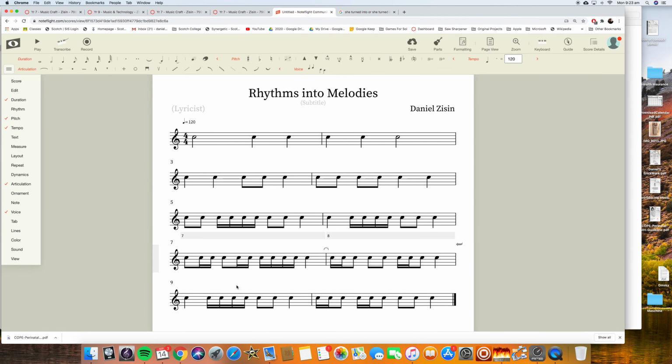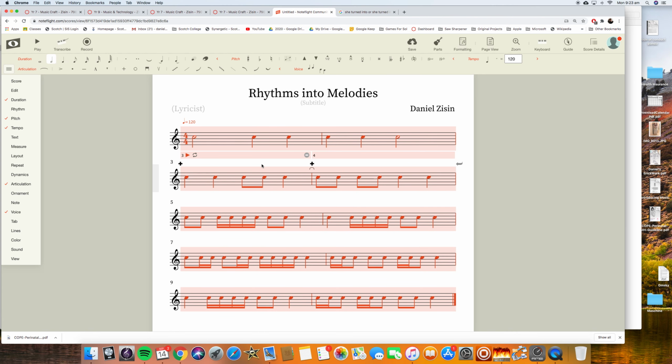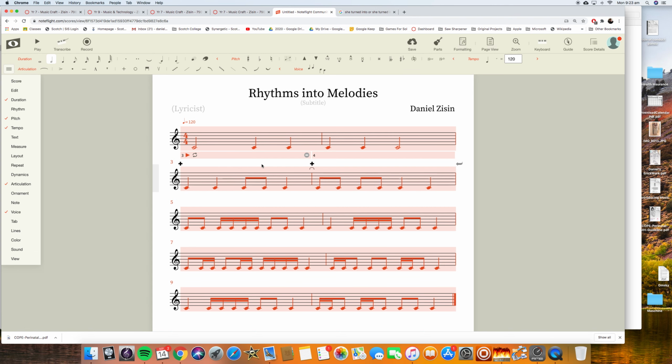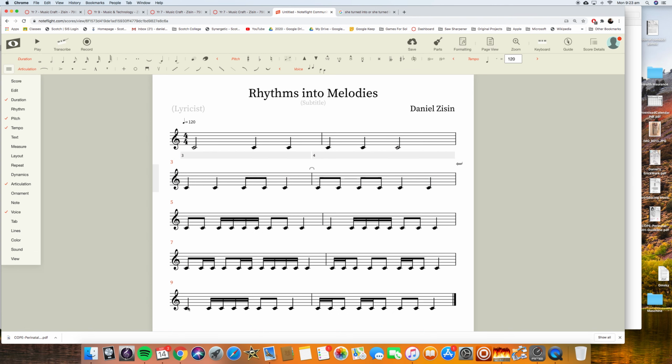And, you know, just a reminder, guys, what I might do is just go Command A to select everything and then I can go Command down arrow or Control down, and that drops it down the octave. Here on my last one, I'll just remind you, this is what the C major scale looks like. I'm just putting 1 note on each note of the scale, 1 rhythm on each note of the scale. There we go. Do, re, mi, fa, sol, la, ti, do. Okay, so there are all the notes of the C major scale.